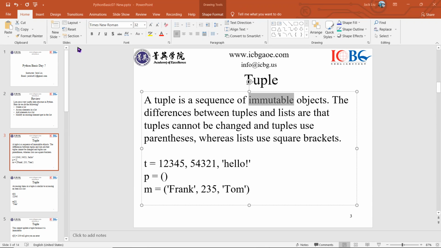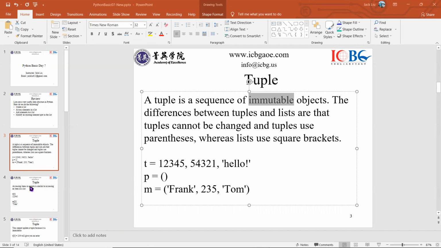Derek, you said can't change order. We're going to see that's also true. But it's a little bit more strict than just changing the order. It's literally you can't change the tuple once you make it. So you can't add elements. You can't change what's already in there. And so that's the only difference between tuples and lists. With lists, we have the append function that will take a list and add something to it. A tuple doesn't have that because you can't change it. Once you make it, it's like that forever.